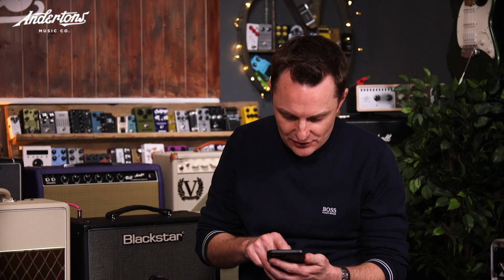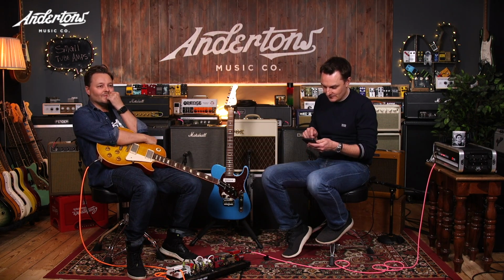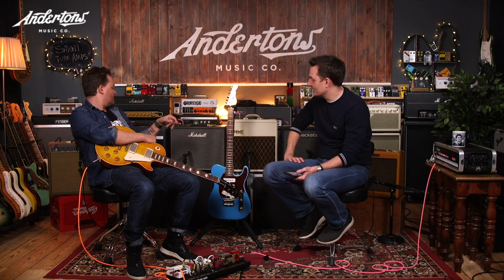Now, I'm pretty sure that the HT5 Mark II is the dearest of the bunch, other than the Rift, obviously. But it has got bucket loads of features on it. It is $489, so it's £89 dearer than the Fender. Yeah, it's like £100 or so dearer than the Marshall. But it does sound good.